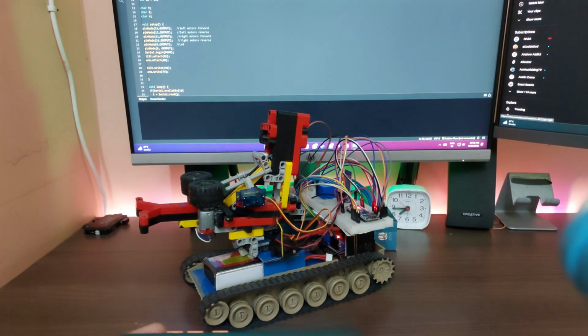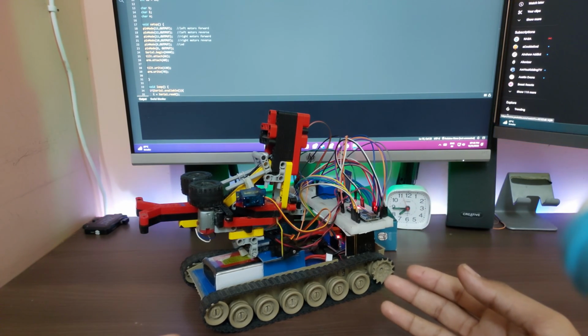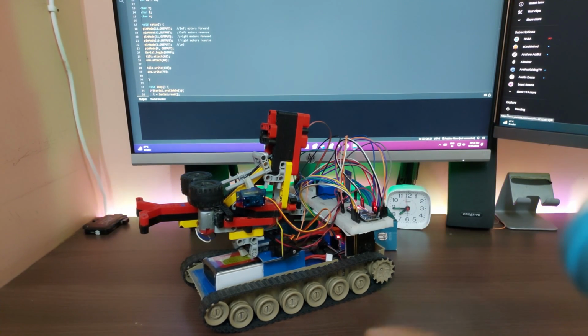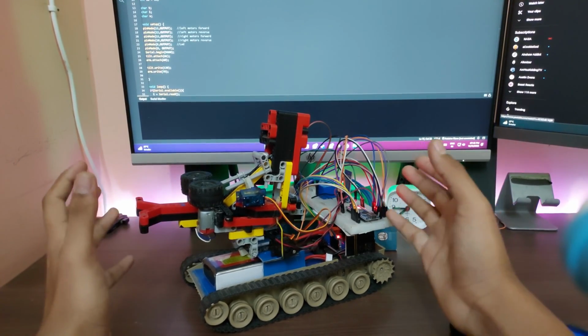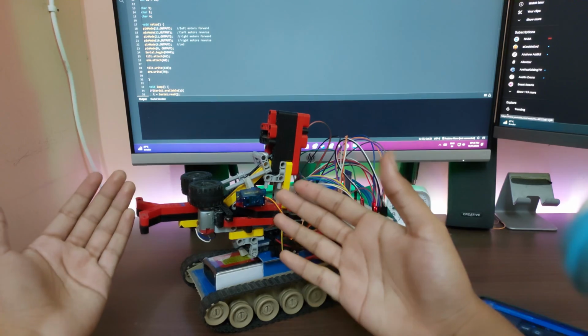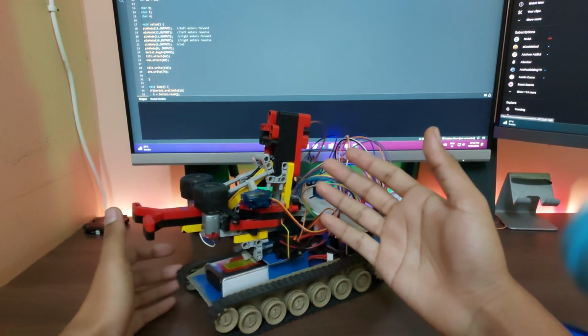In today's video, I will show you how you can make this RC turret vehicle thing. I don't know exactly what you want to call it, but it is quite literally a turret on wheels. As you can see, we have the turret here, which is quite a simple little machine.